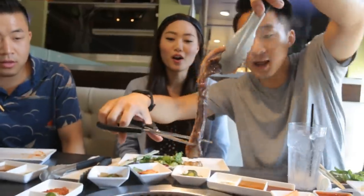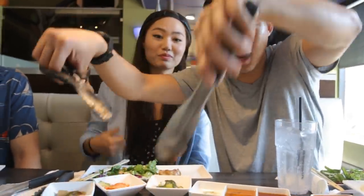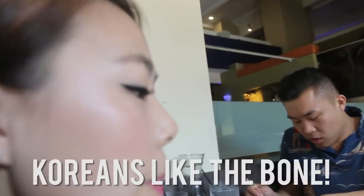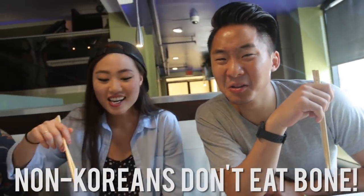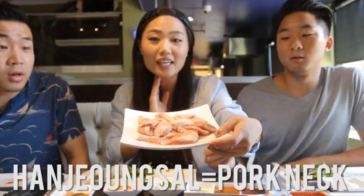This girl acting like I never ate Korean barbecue before! So you hold it up from the top, and then you cut it from the bottom. Because if you cut it right here, the meat's going to drop. A lot of people cut the bone out before you cook it. This is called hanjongsal, which is from the pork's neck — protect your neck. It's got a bit more fat in it and it tastes like butter, it's crispy — just put it on the grill.